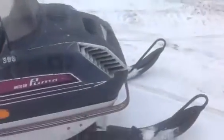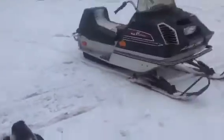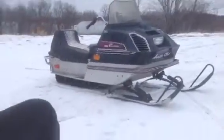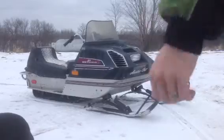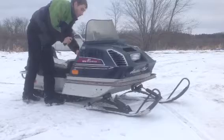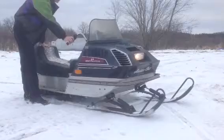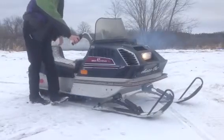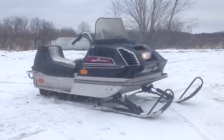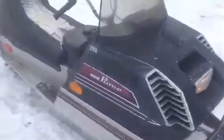Anyway, so she's been sitting out here for a little while, but she normally starts pretty well, so we'll see if she starts well for us right now. First pull, just like always.